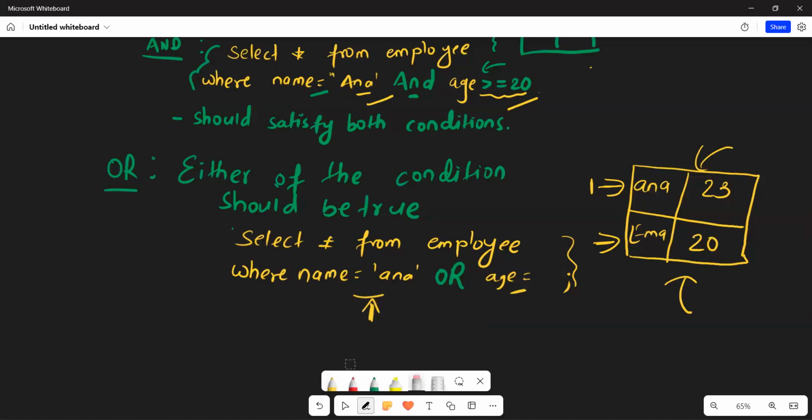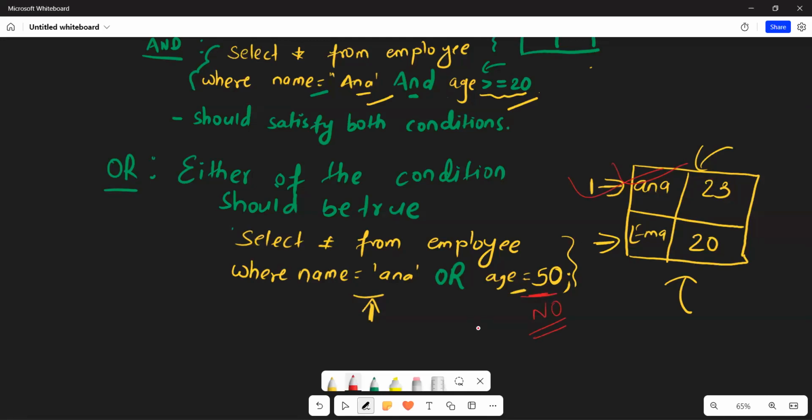For example, if I write here age is equal to 50, this query will now search if there is a person named Anna or not. So this is satisfied, name is Anna, right? Now it will search if there is age 50 or not. Is this condition in the table?